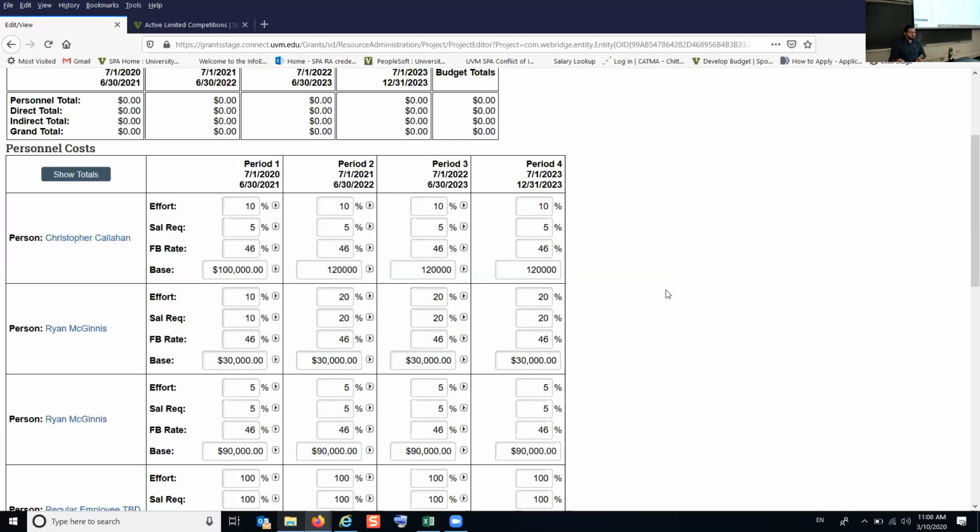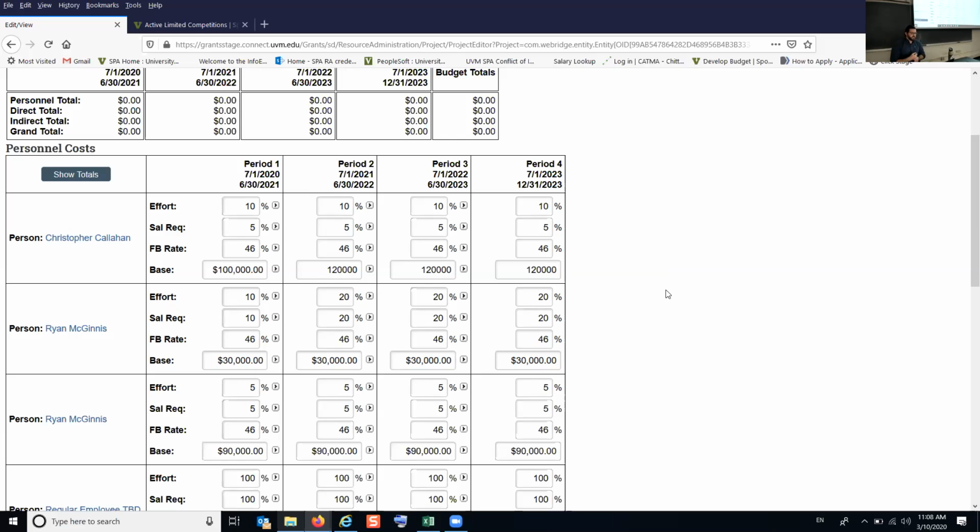And most of the sponsors, basically every one of the sponsors we deal with, gives us a lot of latitude to rebudget, and that's one of the reasons they give us that latitude, because they know things like that will happen. Rather than having this incredibly complicated and precise calculation for what your year 4 fringe is going to be, they'd rather you just get the proposal to them, they'll fund it, and when you have that negotiated fringe rate in year 4, that's what will be charged to them.